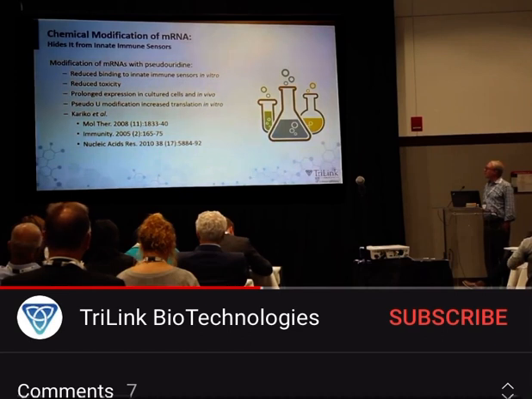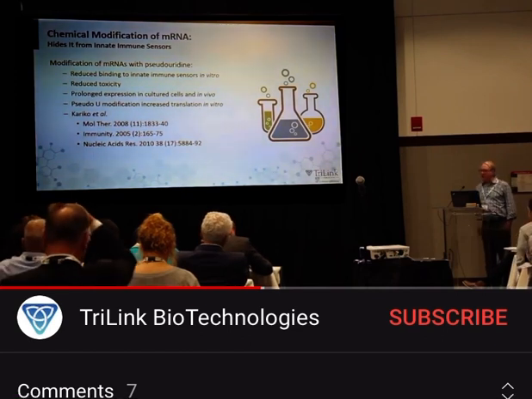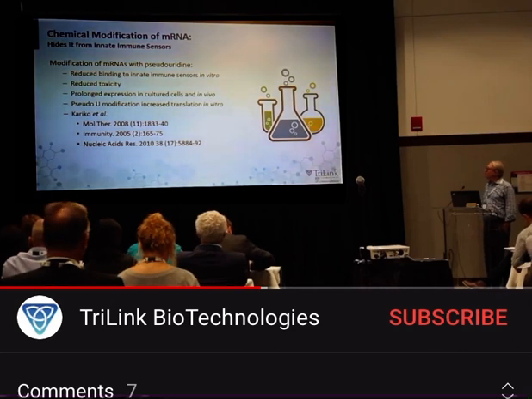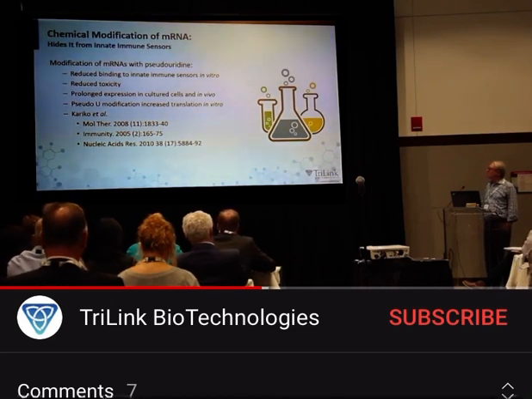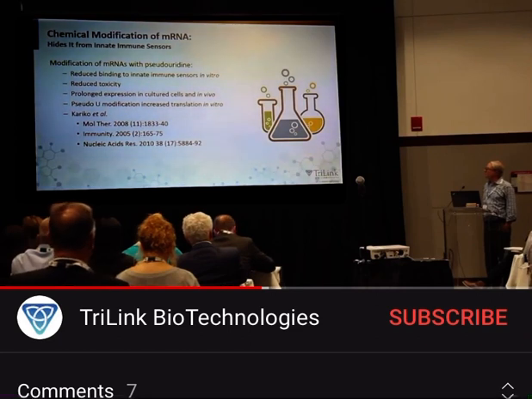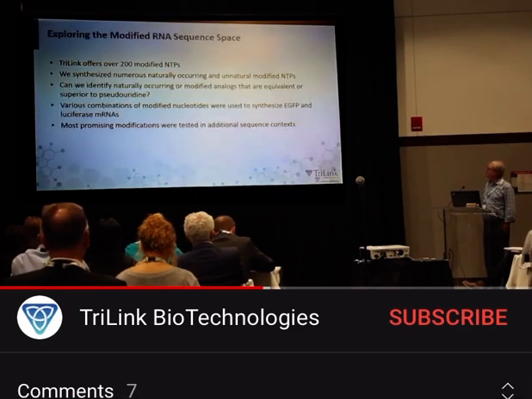And what they showed was that modification of mRNA with different modified bases, especially with pseudouridine, reduced binding to innate immune sensors in vitro. It reduced toxicity and prolonged the expression in cells, and it increased translation in vitro. And so for quite a while, pseudouridine has kind of been the most popular modification in the arsenal.